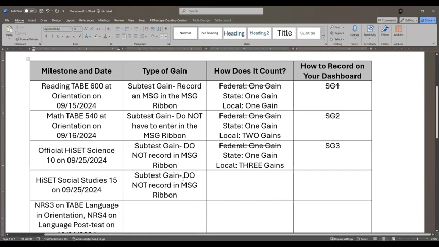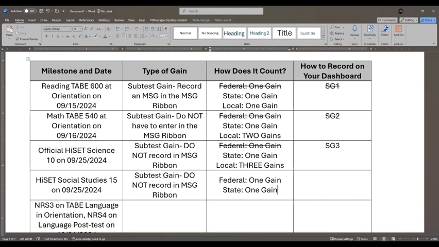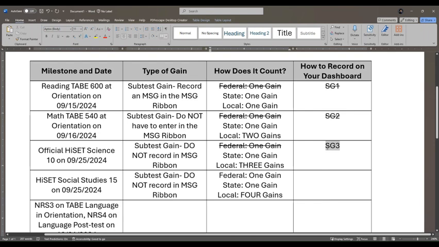Sorry about that. So, federal, I'm going to do it this way. You still count 1 gain. It's a subtest gain. It's the most recent, so 925. State, you still count 1 gain because it's a subtest gain. We can only count 1. But Amanda counts 4 gains at this point. So you would need to replace or make sure somehow that you are communicating to me that this student has passed 4 subtests.